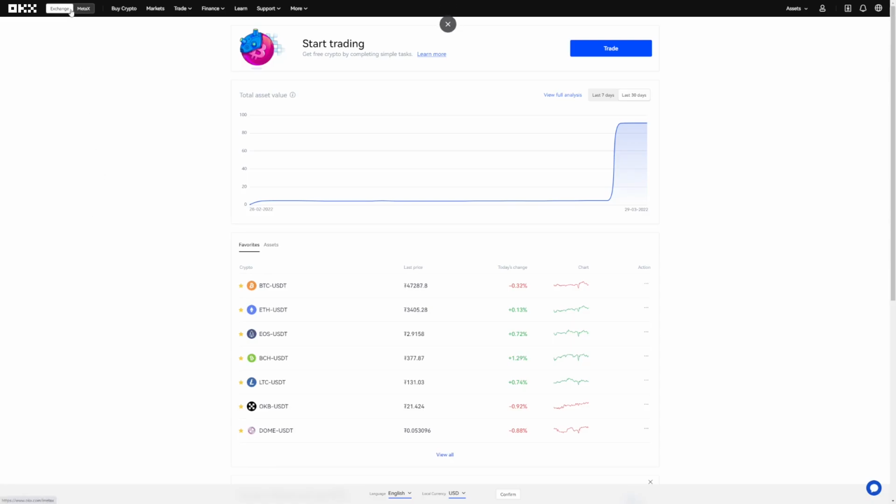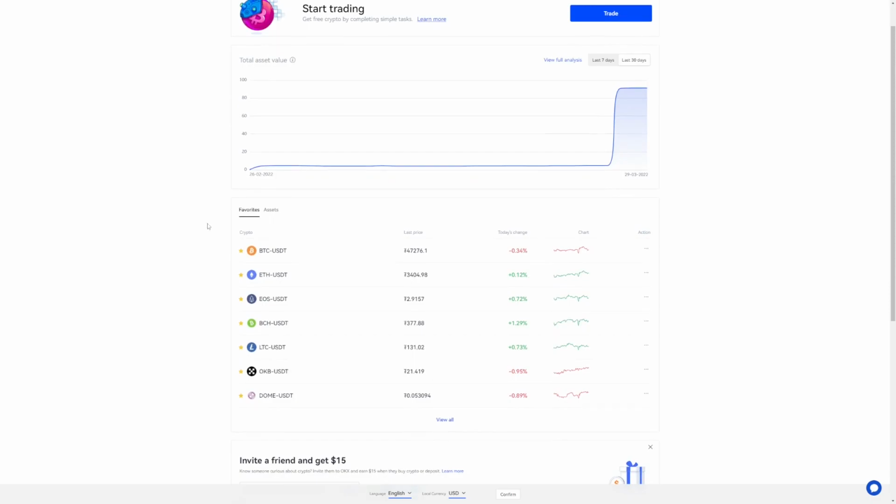So there's two options here. We have exchange and Web3. We'll take a look at the Web3 next, but exchange is the main one that we need to be looking at. On the home page here, we have the favorite assets on the exchange, ones with predominantly most of that volume. As you can see, we've got BTC, USDT. If you're ever looking to trade Bitcoin, it is the pair with the most volume, the USDT pairing, but it is also possible to trade with USDC.